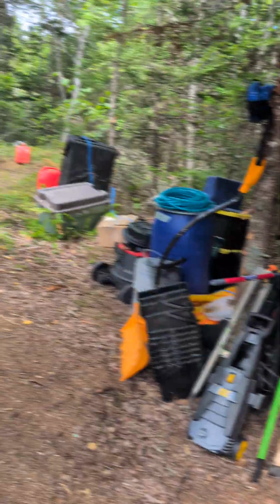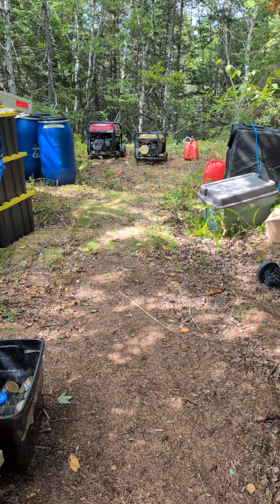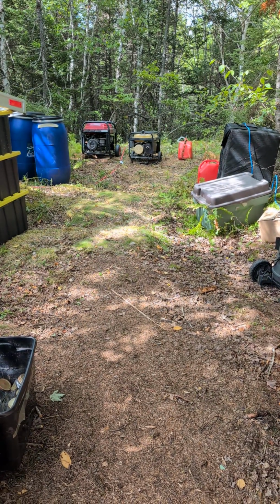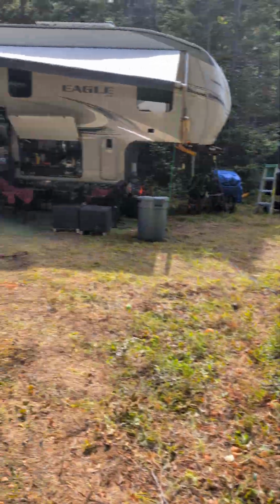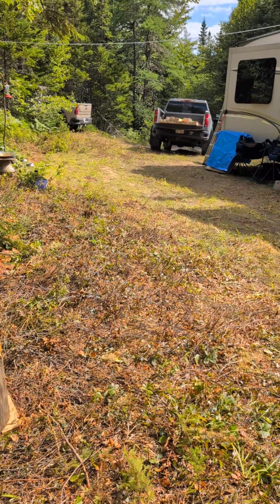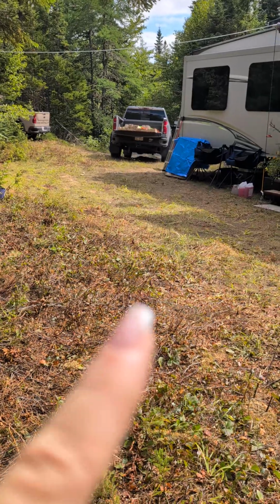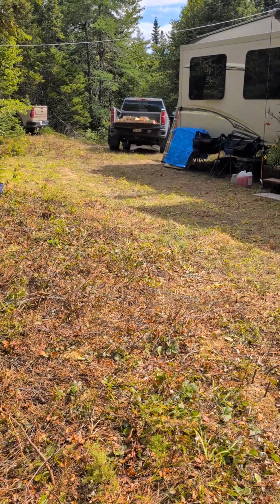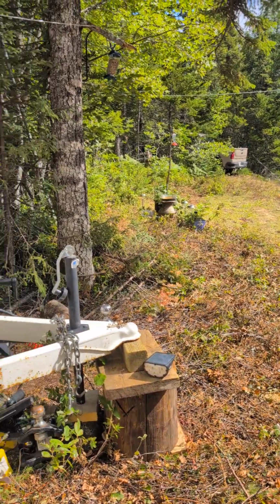Right now, we're running on our little Jenny. We do have a nice big one, but our little Jenny's more convenient and more resourceful when it comes to fuel. We are waiting for our solar unit. We've ordered an Anchor 3800 Plus unit. Should run everything we have here. We do have one solar panel already in the blue over there. We're just waiting for the main base unit to come, and we won't have to run our Jenny unless it's an emergency. So that's the plan for that.